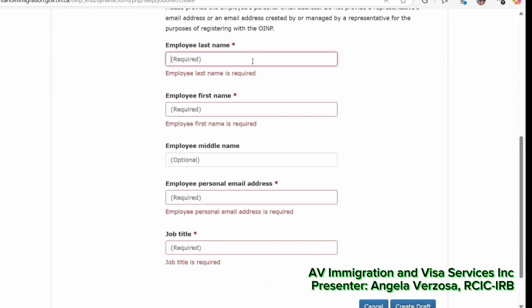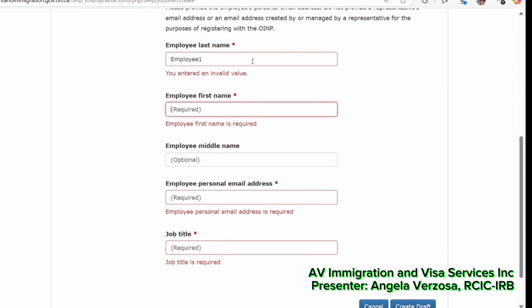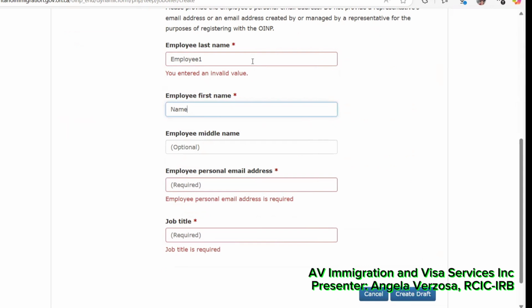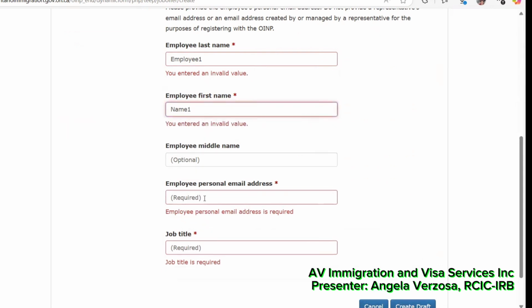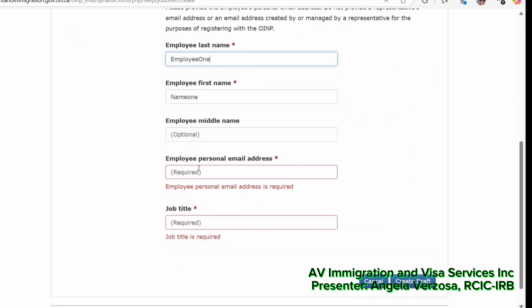So just put the name. So say, for example, employee one, name one, and then, oops, let's just say it's like this, just so we can move forward. Employee personal address.